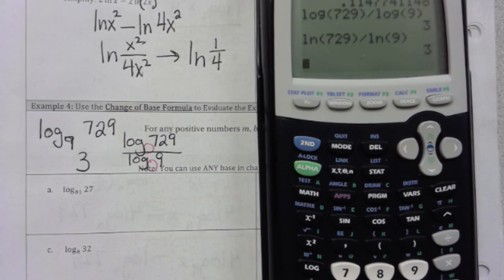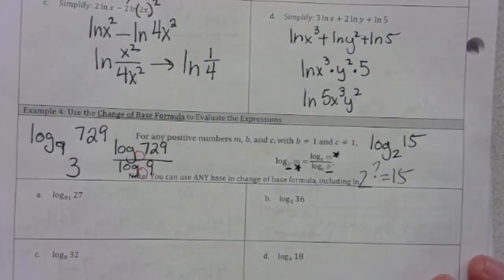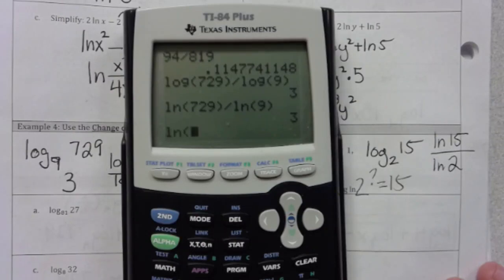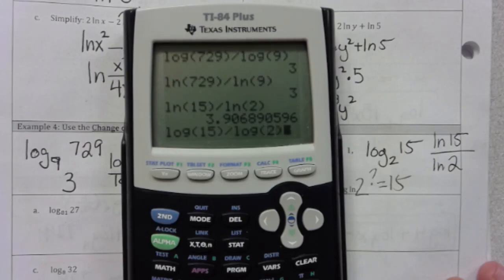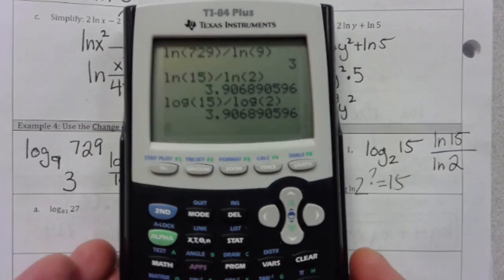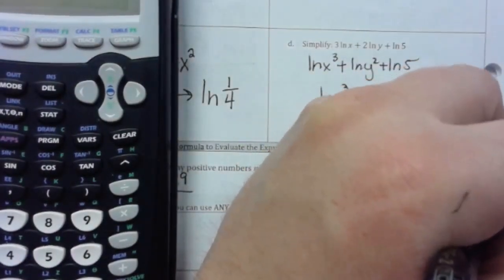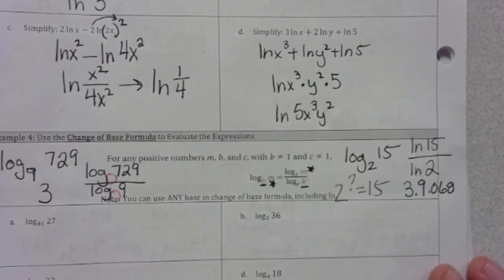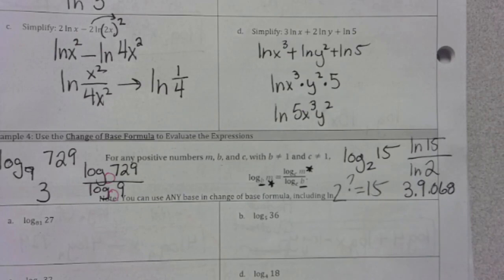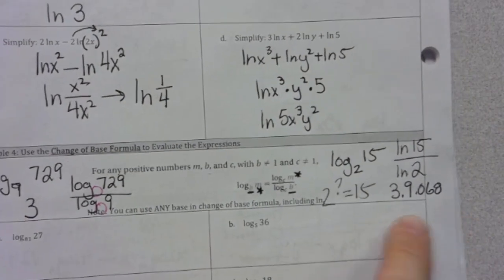Okay? So right here, I'm going to do the natural log of 15 over the natural log of 2. Natural log of 15 divided by the natural log of 2. But really, does it matter which log I use? Students, this makes sense. Here's why. My answer is 3.9068. Isn't 15 really close to 16 back on the pink piece of paper? If my argument was 16, wouldn't my answer be 4 on that pink piece of paper? Which means my answer should be really close to 4 right here. Okay? It doesn't matter what you use, log or natural log.